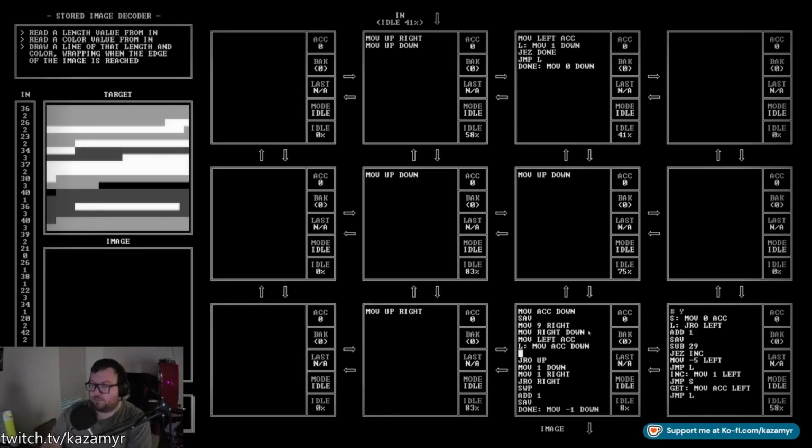We don't want to save that. We want to swap, JRO up, move accumulator, move 1 right.